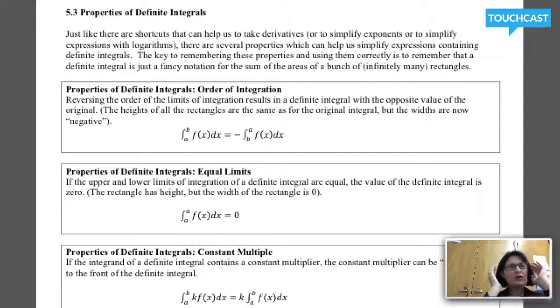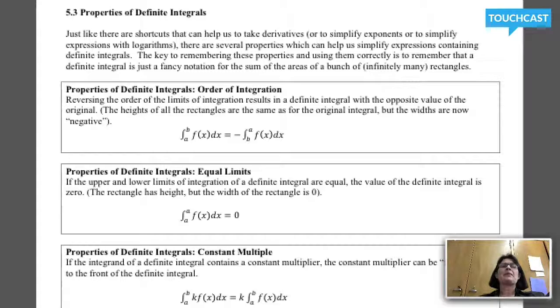But just think of this, all this means the integral from a to b of f of x dx, find the area under f of x between a and b. So things you know about area, you can split areas up into smaller pieces and add them up. You should get the original area back. Those all apply. So if you change the order of the limits on your integral, you have an opposite result.